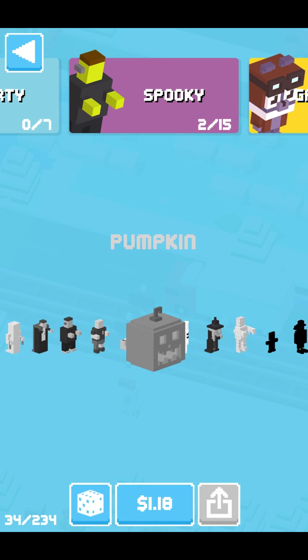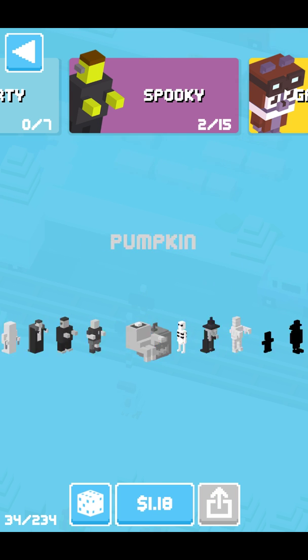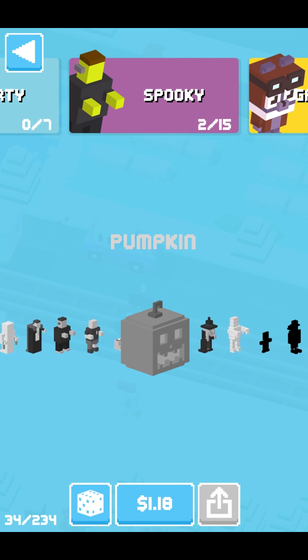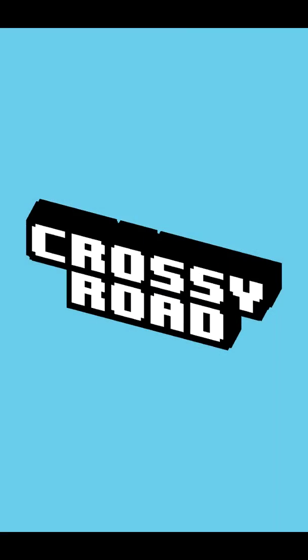For the witch, you need to play, or not the witch, I said that last time I was trying to make this video. This is the witch. You gotta play as the hand and collect enough points or something, and you get the clown, that's a clown, and the gingerbread man, you gotta play as something, I don't know what you have to play as, but then you will just unlock it, and I'm gonna throw in some more gameplay here.